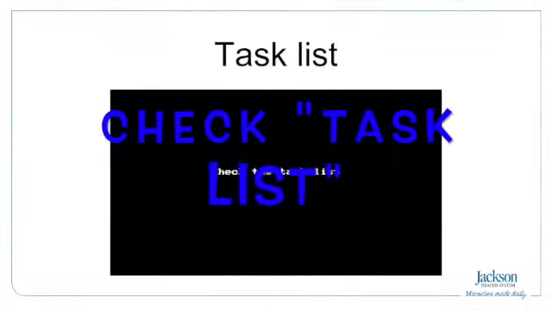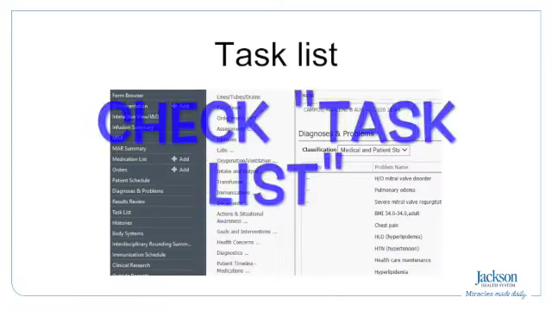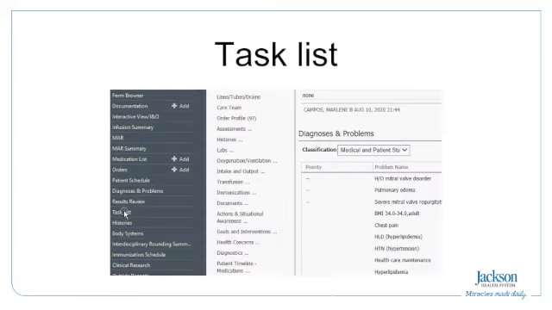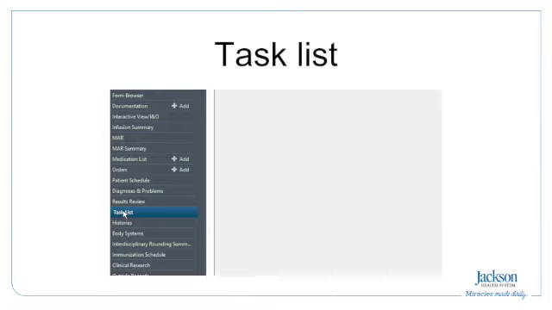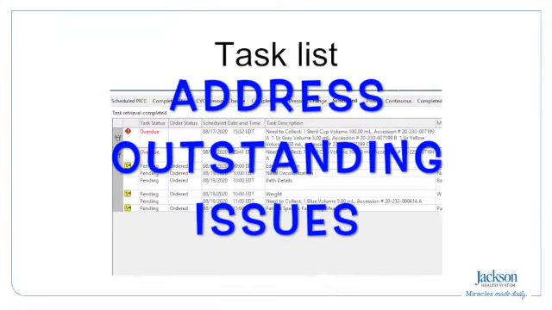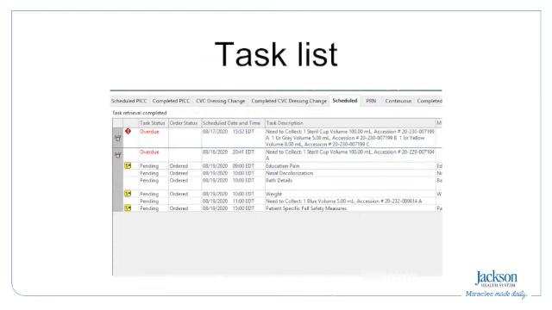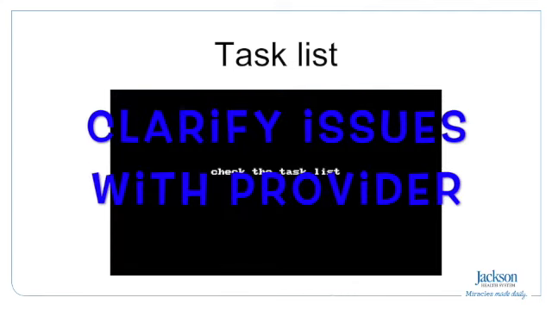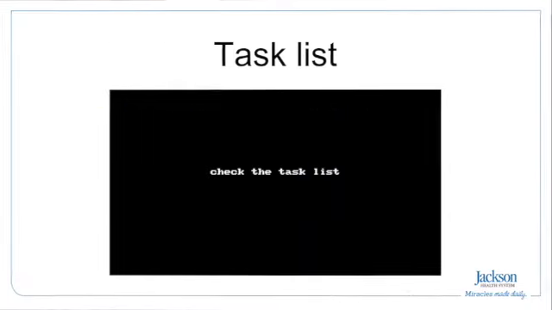Once that's done, you're going to go directly to your task list, and this is done by going to your main menu and clicking on task list. The task list should be completely cleared off. If there's anything that's overdue or pending, you want to address it with the nurse before she leaves. You want to make sure the team's aware that it's late. Does the team still want it? Do they need to discontinue the order, or is it going to fall on you?